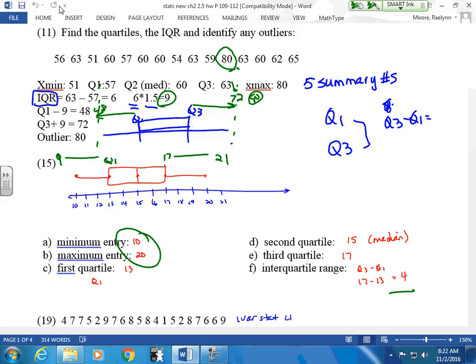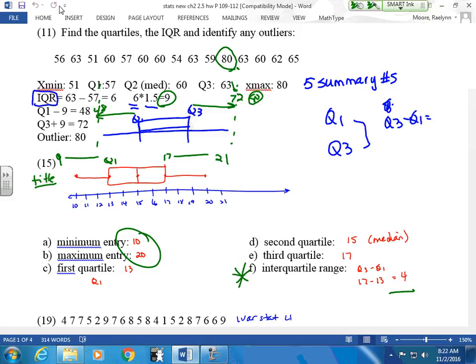And everybody can make the box and whisker graph? I forgot a title, so don't forget to give me a title. I don't think this one had any title to it, right? This was a set of numbers, yes. Did Q1 minus 9 and Q3 plus 9 to determine if there's any outliers, right? Yes. That's one reason. Yeah, that's why we use this interquartile range.